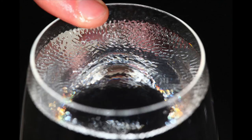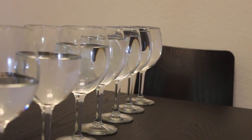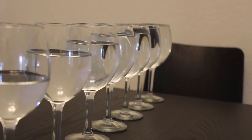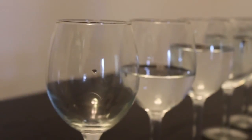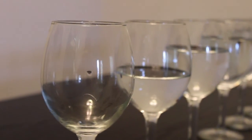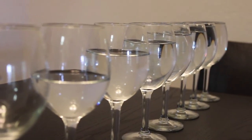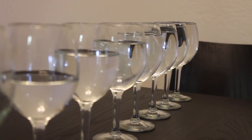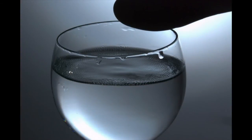In order to make a wineglass sing, you rub the rim with your finger. The ridges in your finger set the glass into vibration at its natural frequency. Your fingertip needs to be wet in order to remove oils from between your finger ridges, which helps produce just the right amount of friction between your fingertip and the glass. As your finger moves along the rim, it is alternately slipping and sticking to the rim — this is called slip-stick motion.